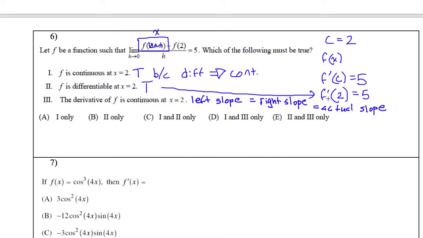But we don't know the left and right slope. We know what the actual slope is. The actual slope is 5, but we don't know what the left and right slope are. We don't know what the limit as x approaches 2 from the left of f prime is. I'm being very informal by saying left slope. If you want to be more formal, I'll do this as a note. You don't have to write this, but you can say the limit as x approaches 2 from the negative side of f prime of x. I didn't want to have to write all that out, but that's really what I'm saying by left slope. We don't have the left slope. We don't have the right slope. We don't know 3. It's just 1 and 2. Correct answer is C.